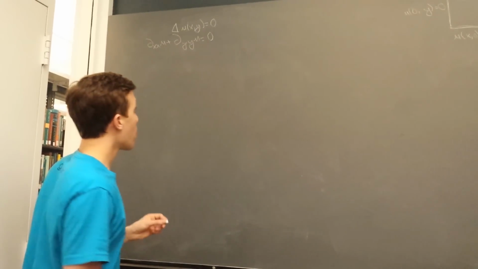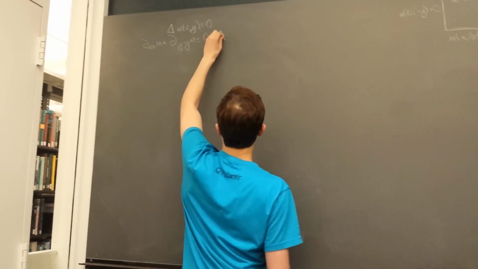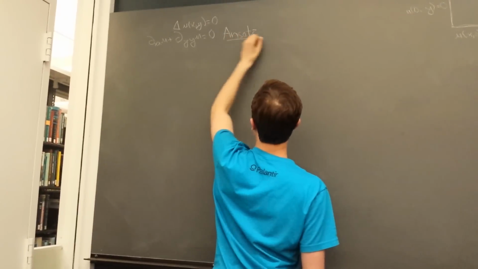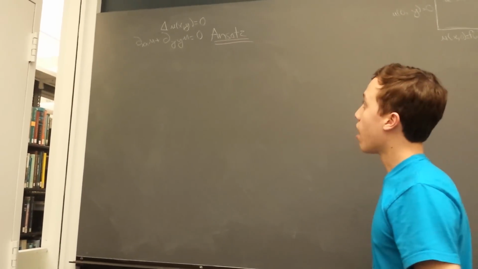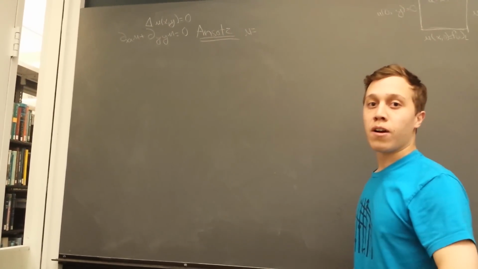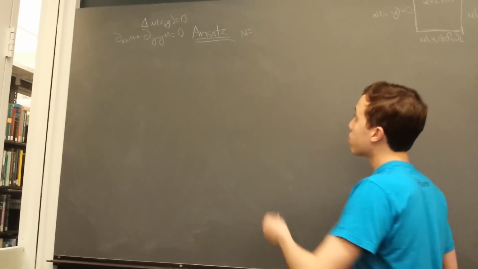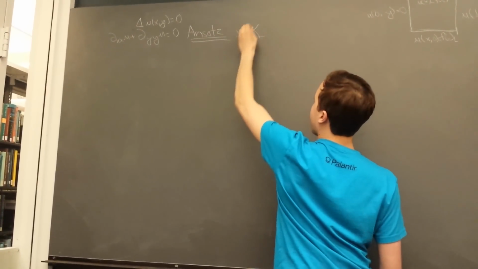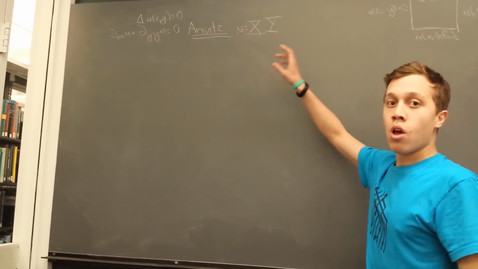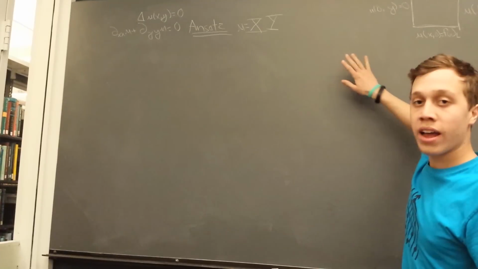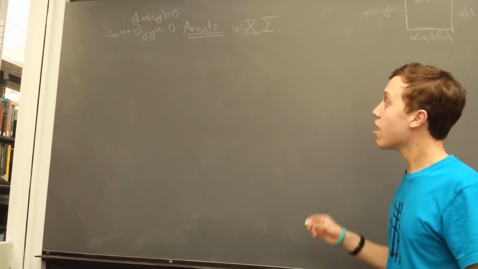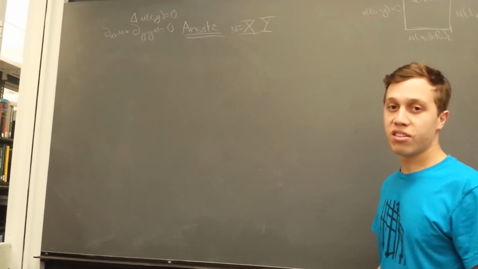Okay, so the important part about this type of equation is the ansatz that we'll use. We're going to use the ansatz that u is a product of a function of x and a function of y. So let's denote that by saying u equals big X times big Y, where big X is a function with only x as its variable, and big Y is a function with only y as its variable. So now that we have that ansatz, let's plug it into our differential equation and see what we get.